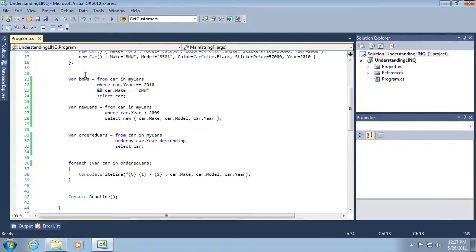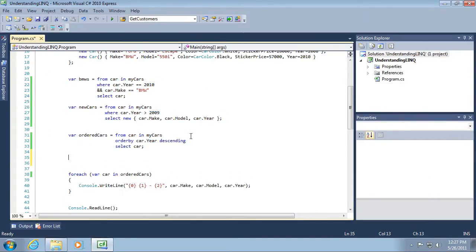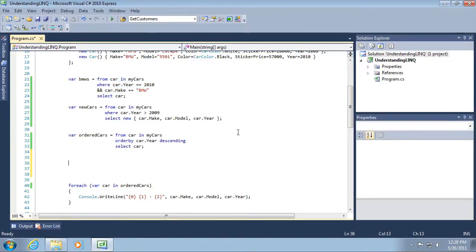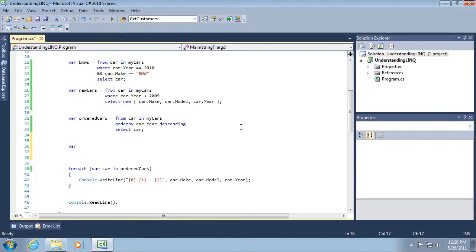Now, in addition to this SQL-like syntax, you can accomplish some of the same things using another version of this called the method syntax. So I'm going to create a version of this query using a more method-based syntax, something that might be more familiar to you up to this point.